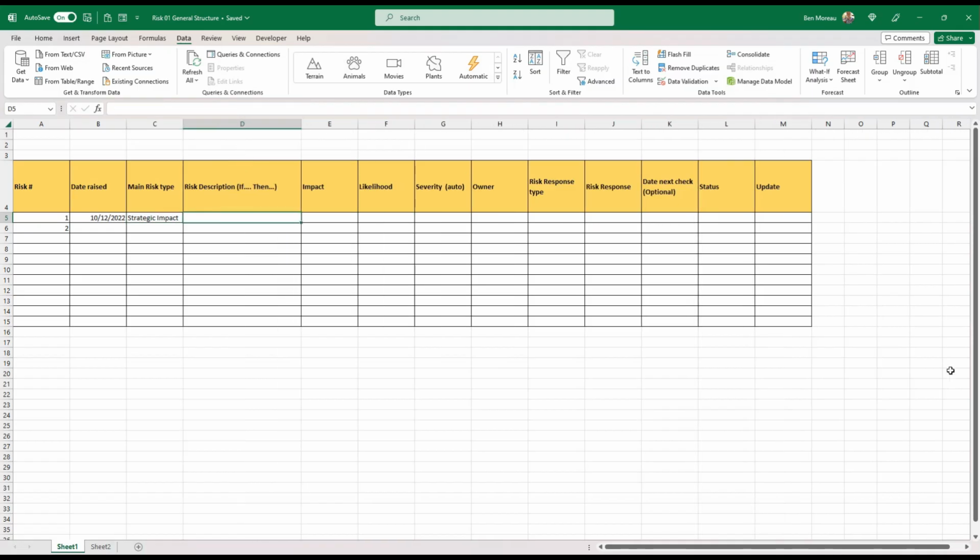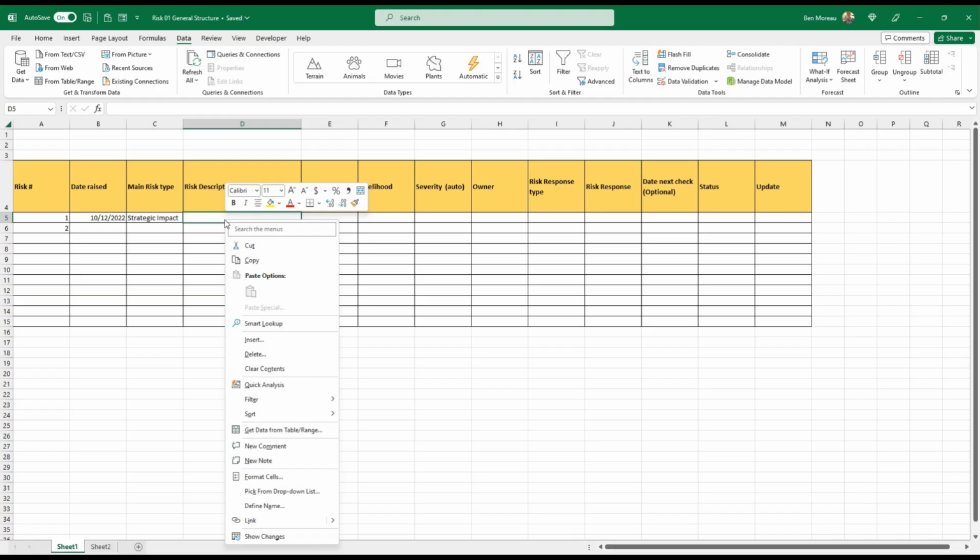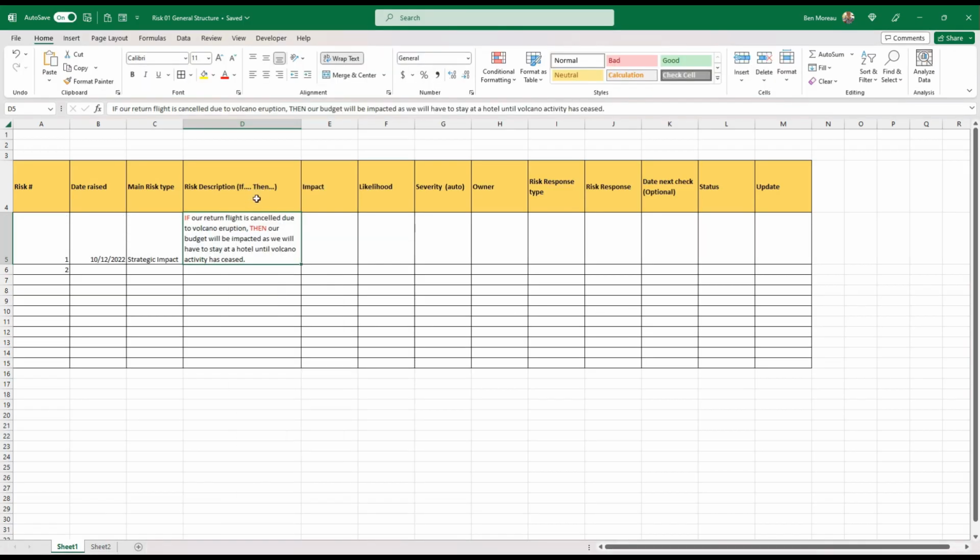Risk description. If you've seen my other videos, I really like the if-then, and not only me actually. So for instance, if I have this type of risk here, the risk needs to be written if-then this way. That really forces you to have a look at the impact of the risk. It's not just, oh well, what if it rains, and then there is nothing coming out of this risk. Here, the example I gave is about holidays. If there is a volcano eruption and we cannot fly, so if the return flight is cancelled due to the volcano eruption, for instance, then our budget would be impacted and the likes.